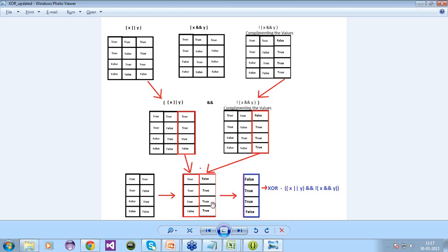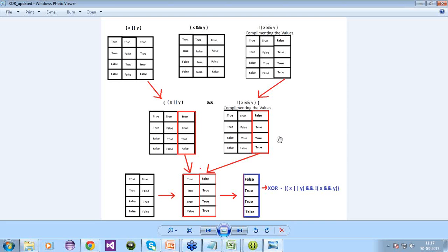So these are the 2 blocks. Now true and false, conditional AND gives me false. True and true gives me true. True and true gives me true, and false and true gives me false. So the final result is, just skip this, this is an intermediary product. The 4 cases are right here, and this is the final XOR result. All of you are clear how to implement XOR? Karthik says it's clear. What about the rest of you?